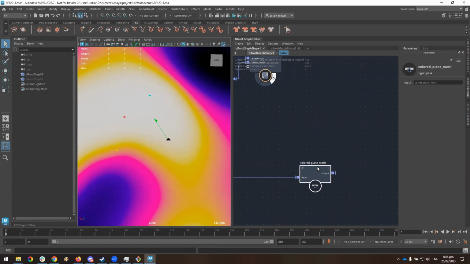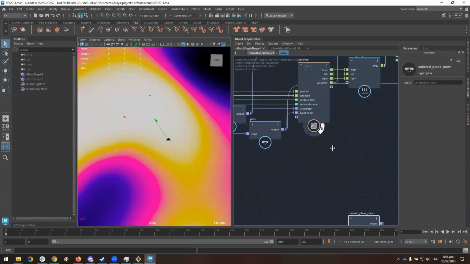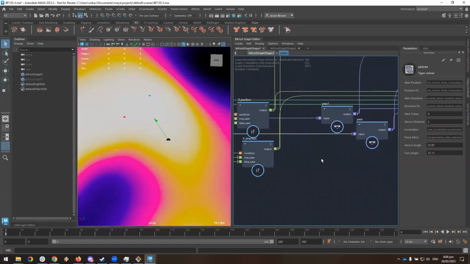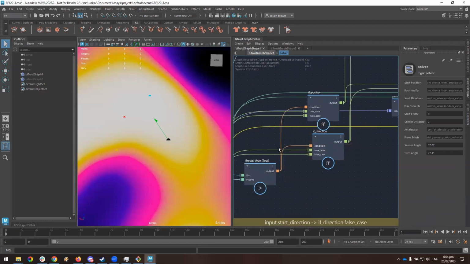That means we have to feedback the mesh. No, just the color. What did I call it? Food value, I think. Food level. Yeah.